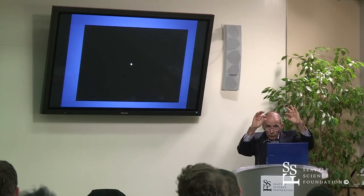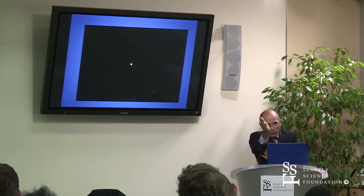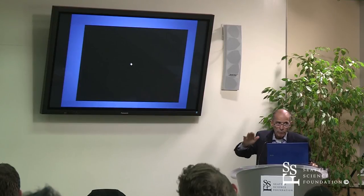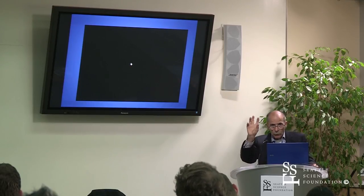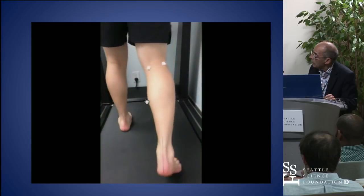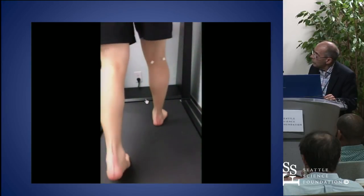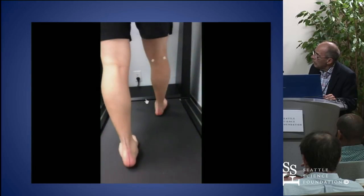You'll notice in the gait that the person is going to land in a varus position, but the heel and the lower leg will be lined up. When you have foot plant, everything changes. The heel everts, the angle of the lower leg gets larger, and you will see internal rotation of the knee. Heel contact is straight, but once the foot hits the ground, everything torques inward above the ankle and knee.